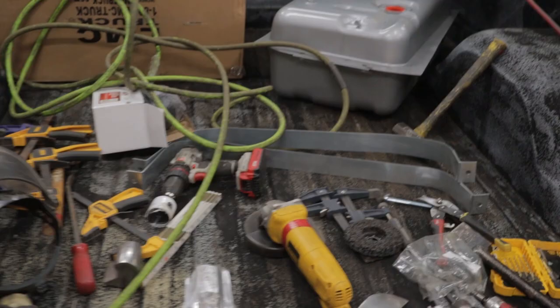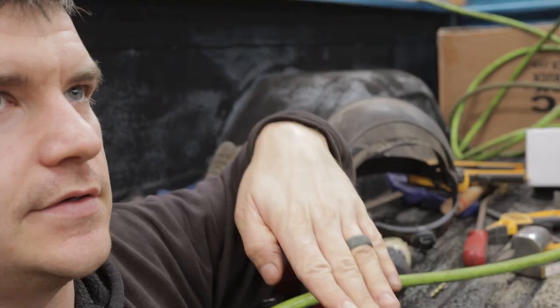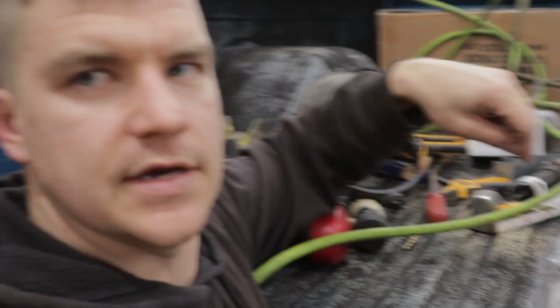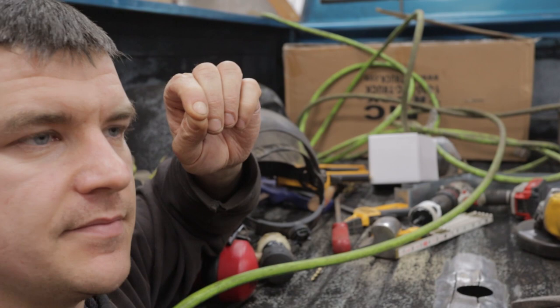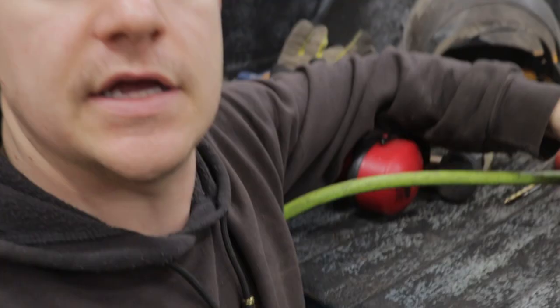All right, it's going to be a little difficult on camera to see how nicely this panned out, but the relief cuts just allow the metal to sink where it needs to. It's stretched up into a ridge, so if we take a quarter inch of metal out of that rib, since the blade might be close to an eighth inch by the time it trims that metal out, it allows it to lay flat. You can kind of see in the camera that that's concaved. Let's go get the cap and see how it looks in there. Yeah, I've got just a little bit of hammer work to do.